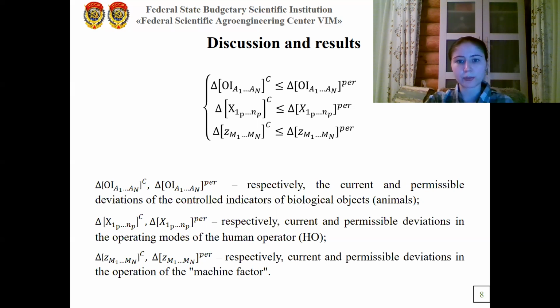The second group of indicators, characterizing the work of the human operator, may include, for example, the duration of manual operation for servicing an animal. The group of indicators characterizing the machine factor includes the duration of the service cycle of animals and the consumption characteristics of the distributed materials: feed, manure, milk. Thus, at the present stage of development of BTS and animal husbandry, a three-link system is being transformed into a two-link system with the polarization of some systems, human expert and human users, and subsystems, machine-animal.